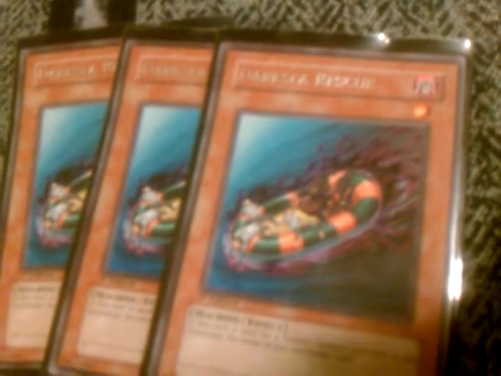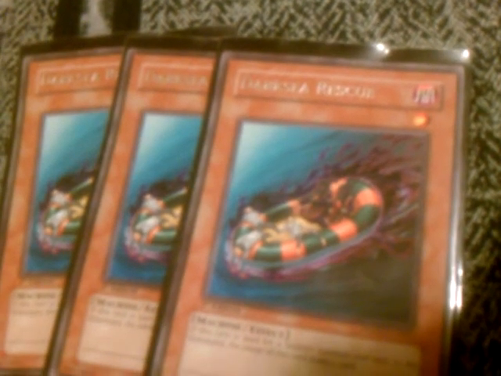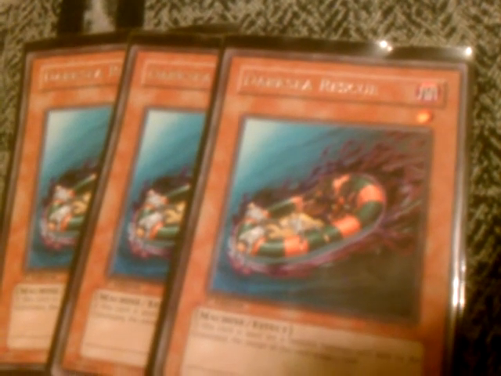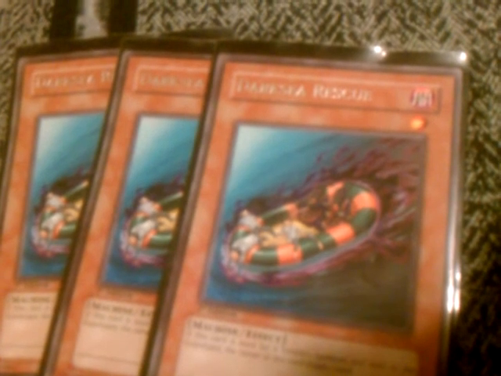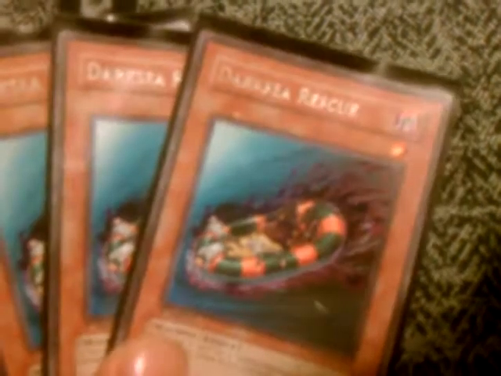I have 3 Dark Sea Rescues. This is part of my draw engine. If I discard with Quickdraw Synchron, use Junk Synchron's ability, get it back from the graveyard, use Infernal Reckless Summon, get all 3 of these in the field, I can make a level 5, level 6 Synchro Summon with Junk Warrior, or use Quickdraw and make a level 8, making a full-fledged Junk Destroyer, which will destroy 3 cards on the field. And you get 3 cards in your hand with these guys.